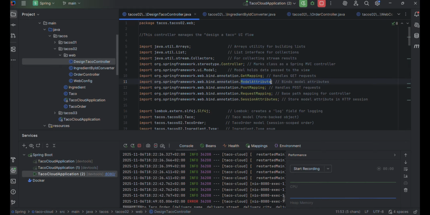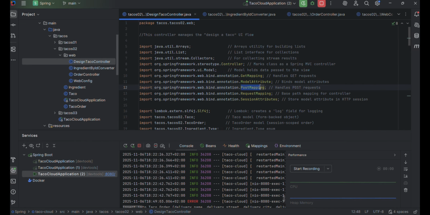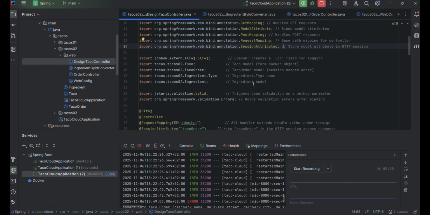We make use of model attributes, which is going to bind the model attributes to our controller. We make use of post mapping, which handles post requests. Request mapping is the base path mapping for a controller. Then session attributes stores model attributes in HTTP session.